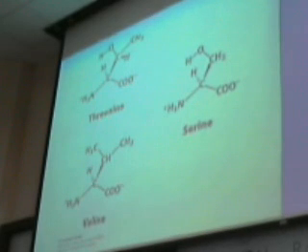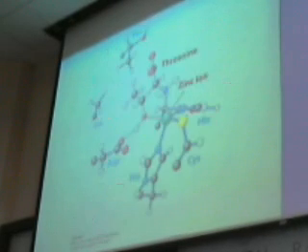And the way this enzyme does this is shown on this next slide. First of all, there is a reaction site where that reaction 1 takes place. And here's the threonine molecule. And we have that threonine molecule here binding in the active site of the enzyme where a zinc ion is located. And you can see here that the amino group of the threonine is attached to the zinc. There's some residues on the protein that are attached as well.